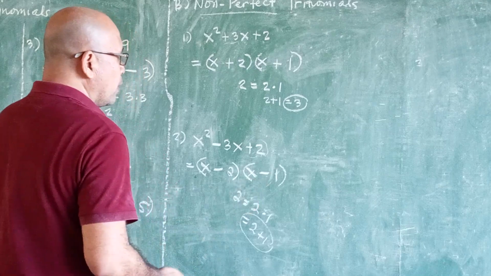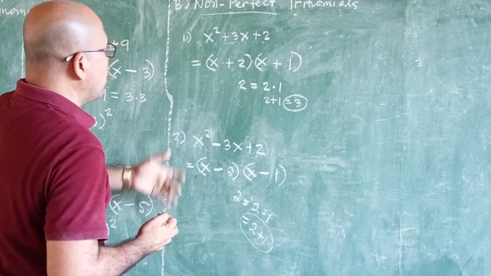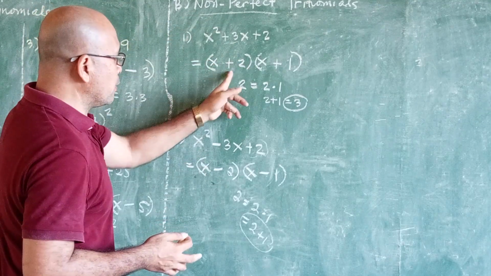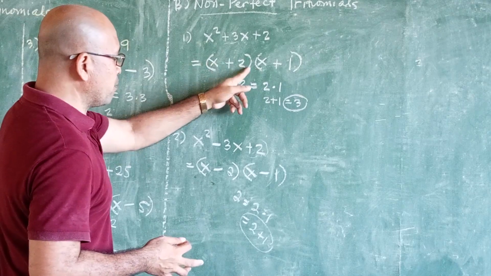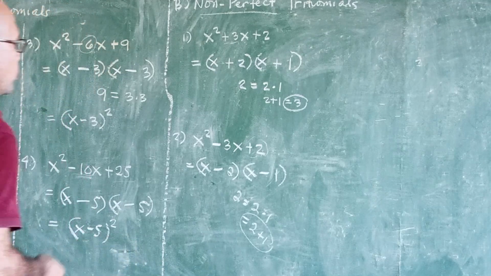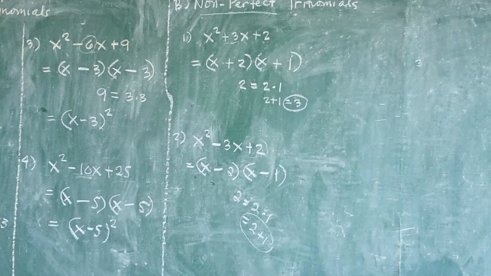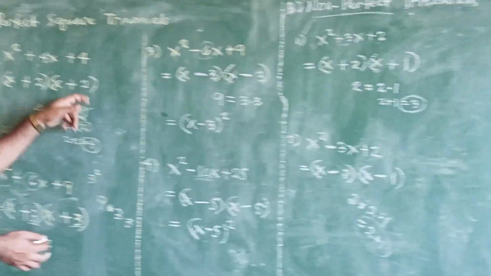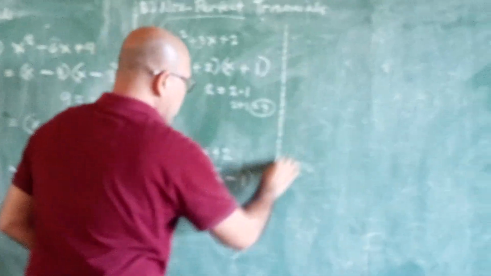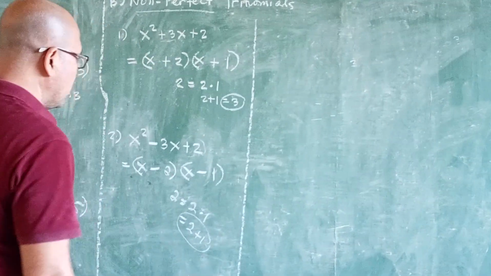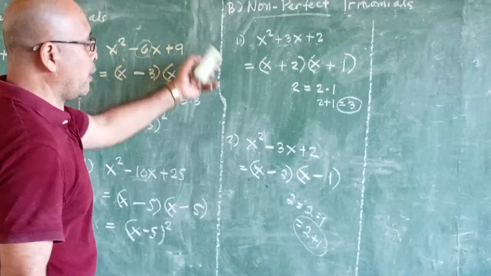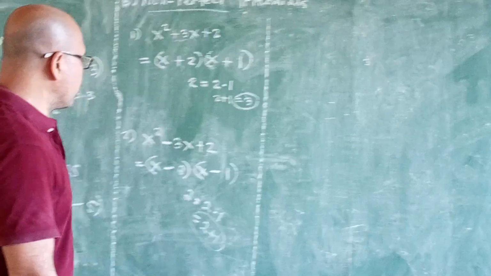in the second term. And since these examples are non-perfect square trinomials, their resulting factors are not the same, but two different binomials, the same as here and in the second example. While in the perfect square trinomial, all factors are the same. That's one thing you should be vigilant about if you have observed the factors of perfect square and non-perfect square trinomials.